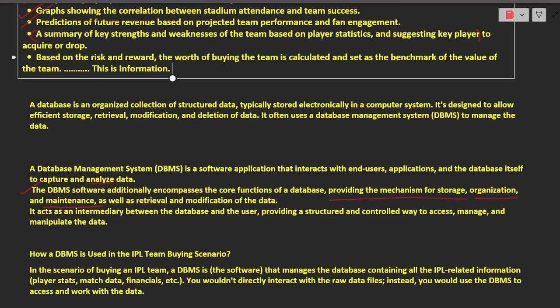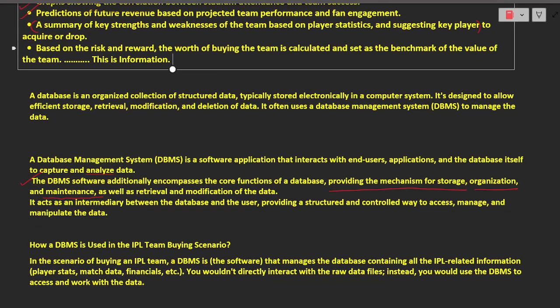Now, how is a database management system used in the IPL team buying scenario? Let us consider this scenario. In buying an IPL team, the database management software will help to manage the database containing all the IPL related information. Every piece of information will be stored in my database, and by this database management system we will be managing it. Here it has given examples like player statistics, match data, financials, and the average performance of players in a particular field. These will all be kept in a structured manner.